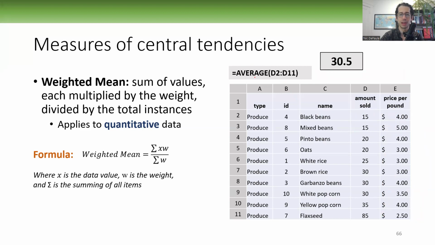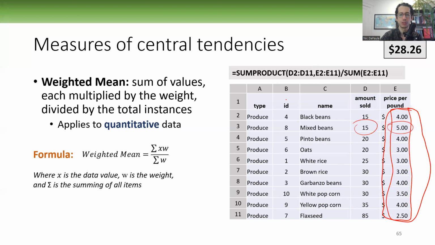You cannot just do average for everything like this, because you could select this and average this like this. You can't just do that, and you cannot average just the price per pound. You would get some funky number. What you have to do is use SUMPRODUCT and then divide it by the sum. You kind of have to do a somewhat convoluted process to get the weighted mean. So just in case you may need this in a particular kind of analysis, think about it.